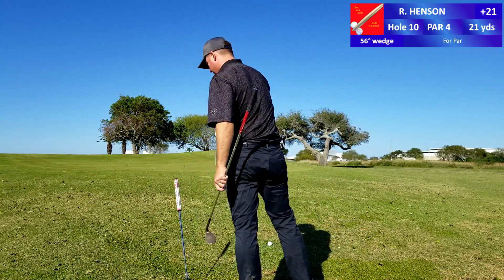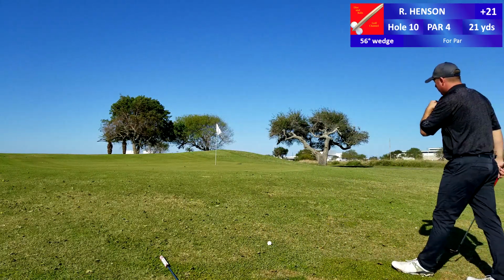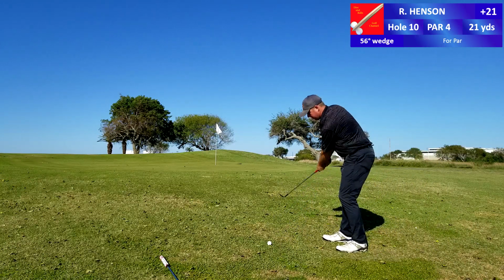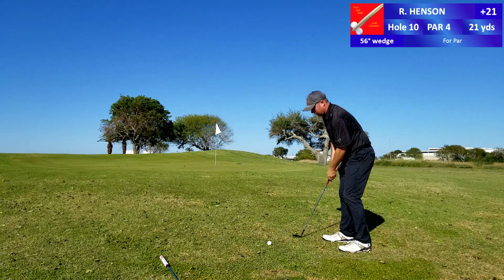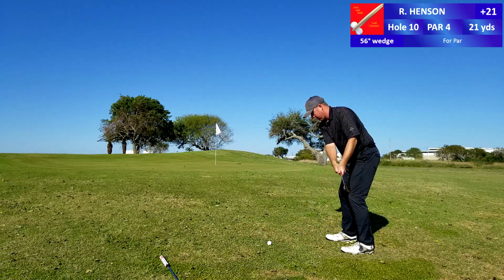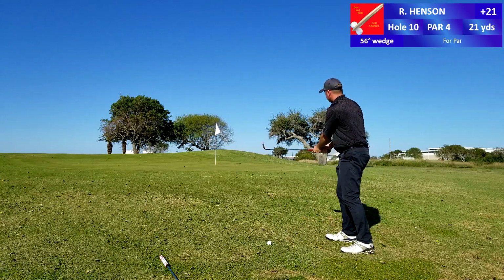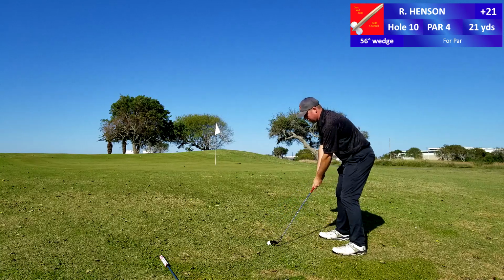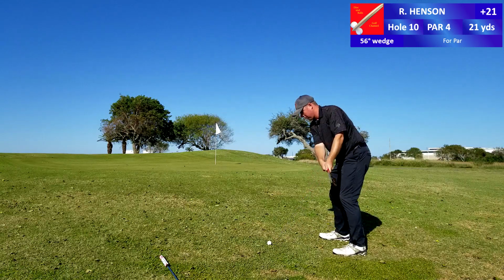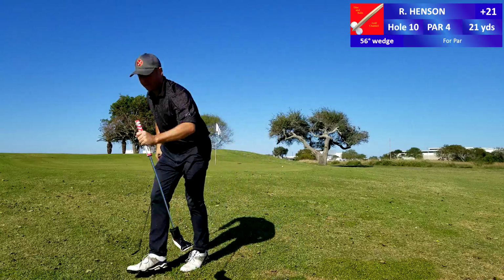Just got to get it on the green initially. That's step one. And that allows us to use our putter, which has been our biggest tool outside of hole 9. So let's just drag this guy through. 56 degree. Yeah, 56. Drag through with the body, like my previous video. It's more consistent than trying to get your wrist involved. A little offline, but that's a putt. That's step 1 complete. We got it on the green.